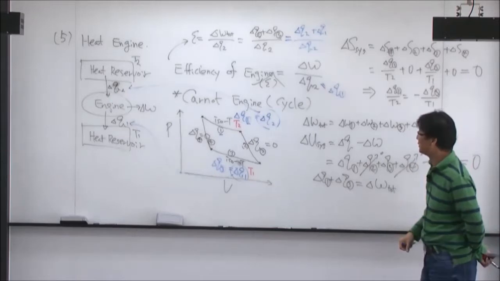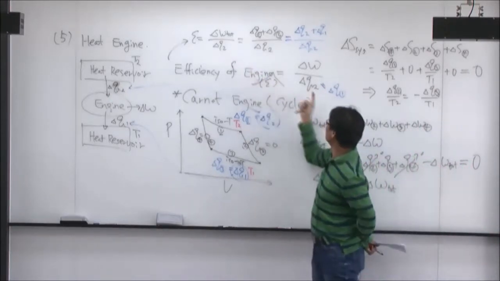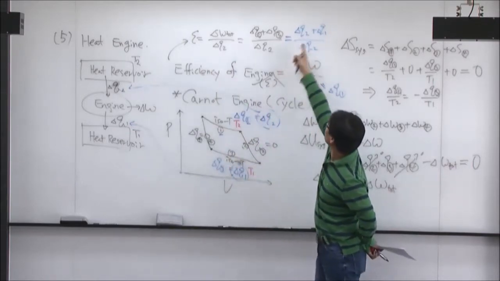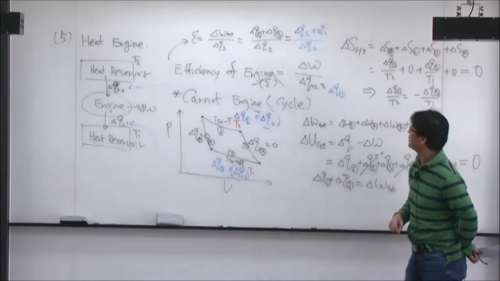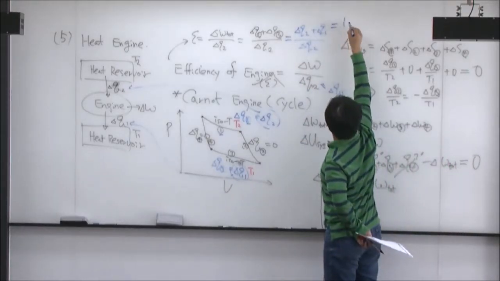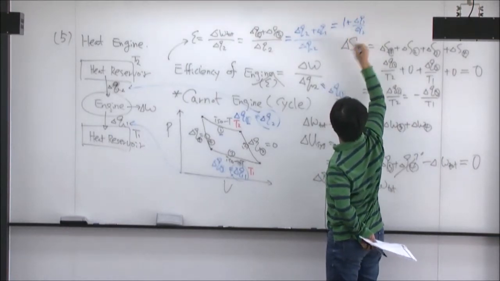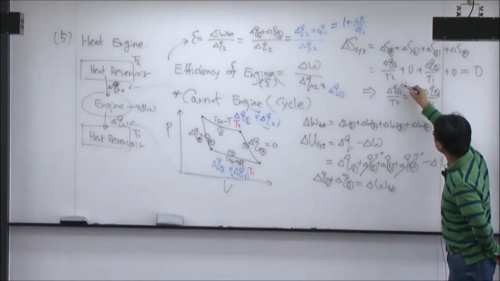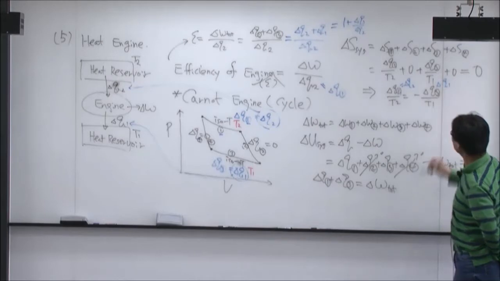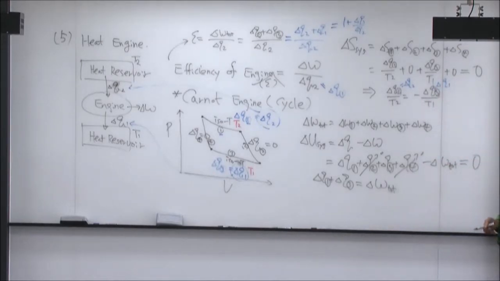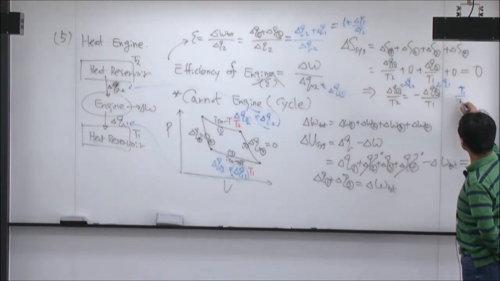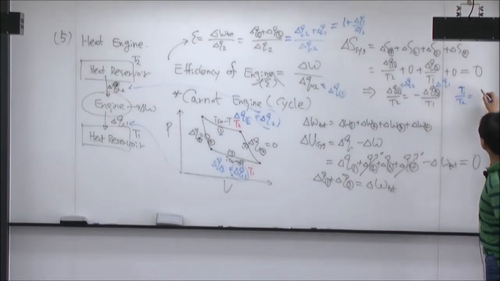You can change the notation internally by yourself, okay? Whichever reference you use, it's the same value. If you do it this way, I can change this back to the two notations. Then this will be 1 plus delta Q1 over delta Q2. This is the same as delta Q2 and delta Q1. If I move this one to here and move this one to the other side, then T1 over T2 will be delta Q1 over delta Q2, minus.